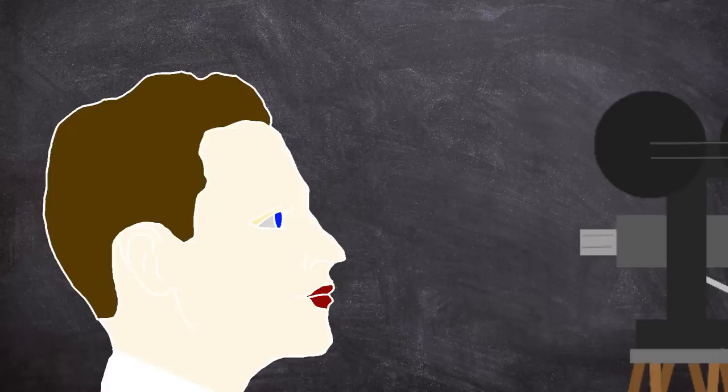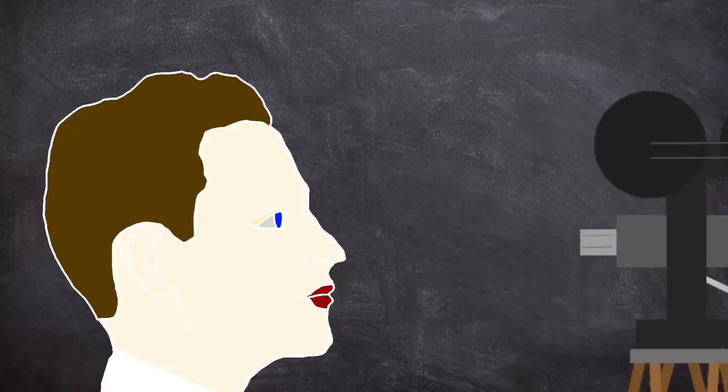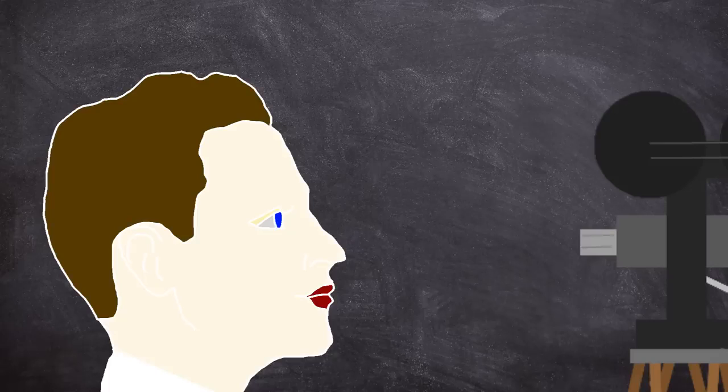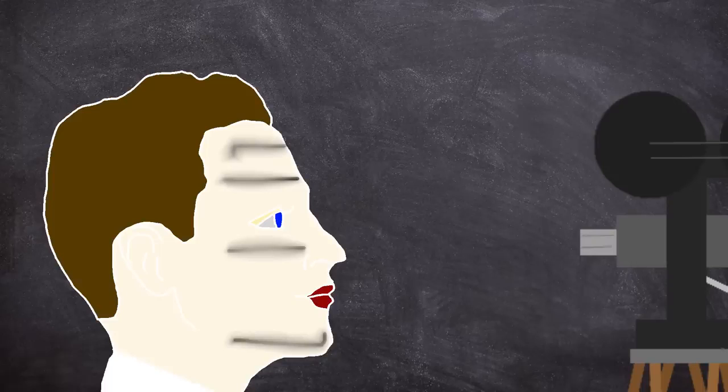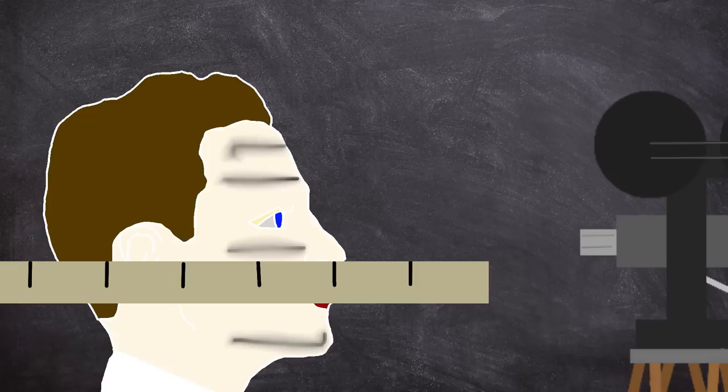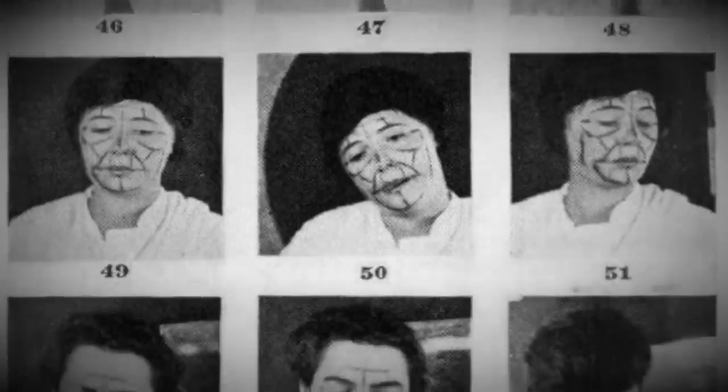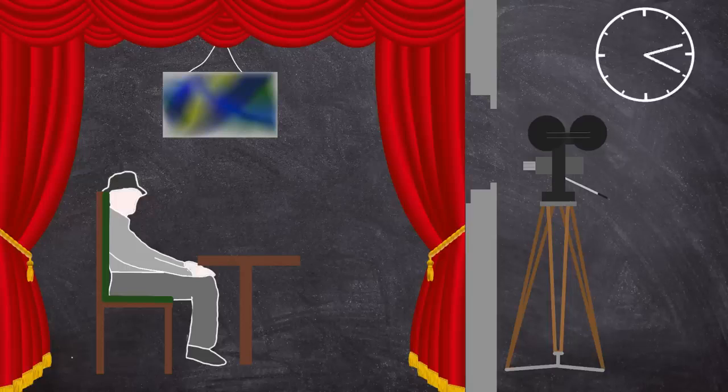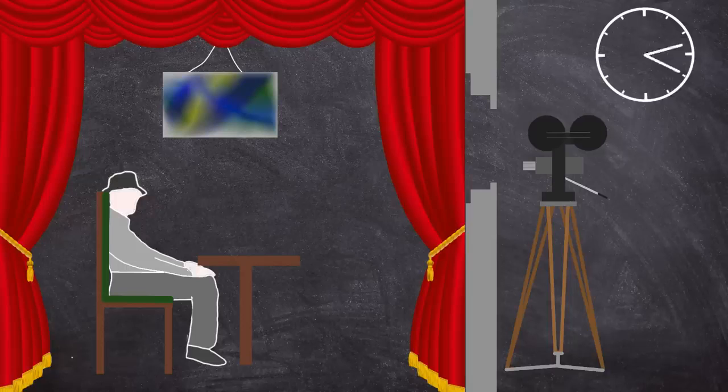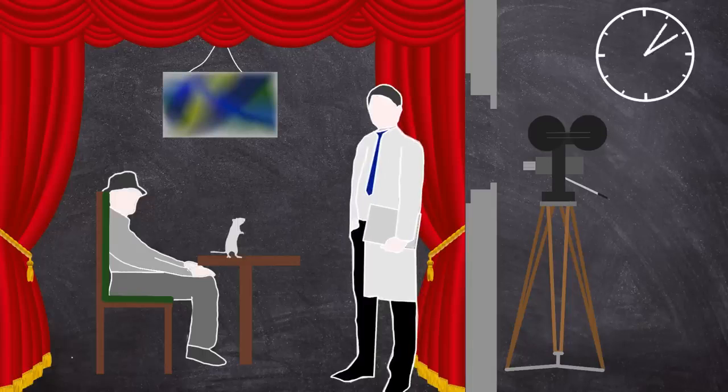Each subject before the experiment had a front and profile photo taken and then to assist with facial studying after the experiment each subject had their faces marked with black lines to highlight certain muscle groups. Then another photograph both front on and in profile were taken with a grid placed over the camera to assist with later measuring. Every movement of the head was judged after each stimuli and notes were made on every visual change of each subjects face. Each participant during the study would be subjected to roughly a 3 hour ordeal and much like Landis' previous study each stimuli would increase in severity. But the whole experiment was much better choreographed in order to keep the subject guessing and thus hopefully generate a more genuine reaction to the stimulus.